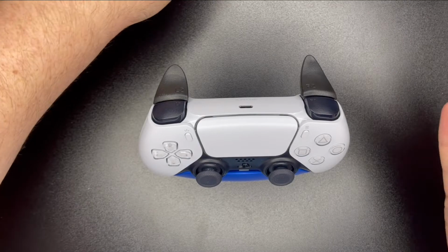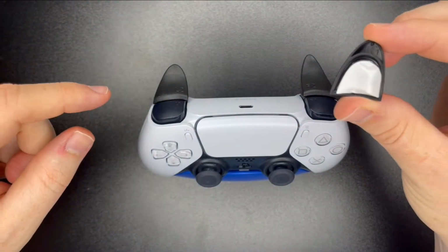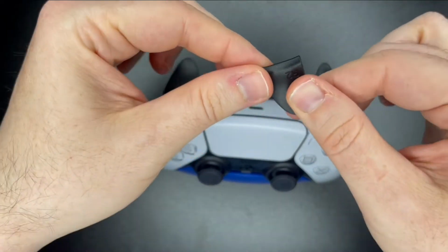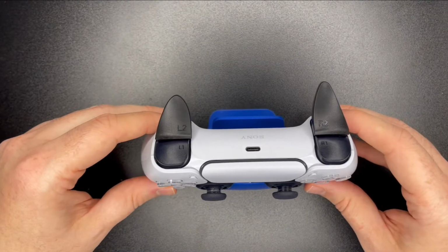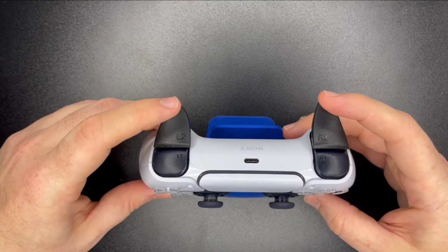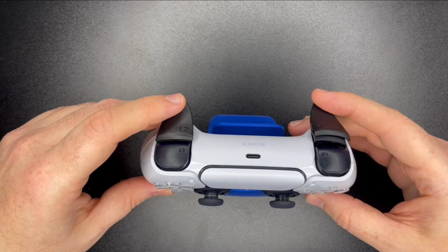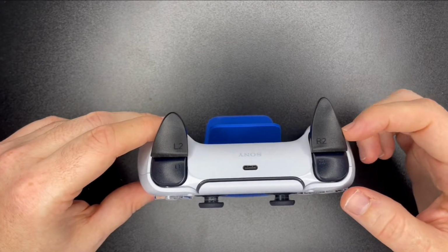So super easy. Obviously I did it off camera, but all you're going to do is remove this sticker here. It's got some adhesive underneath, and you just press it down and hold for about 5 seconds or so, and it makes a nice tight seal on the controller. So now you can see I have an extended grip way out here as opposed to the standard, which was probably about here where the tip of my finger is.